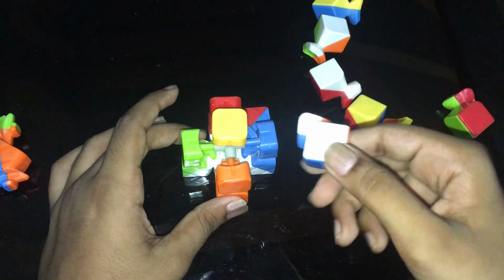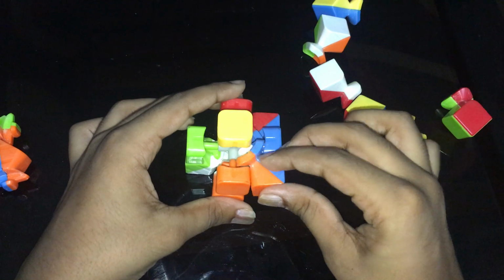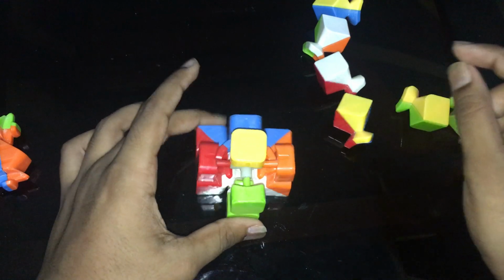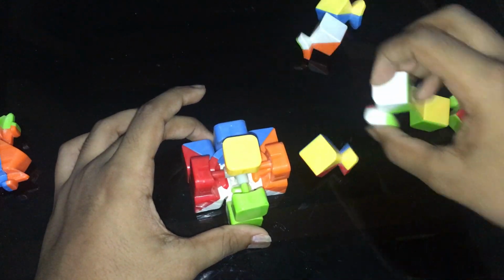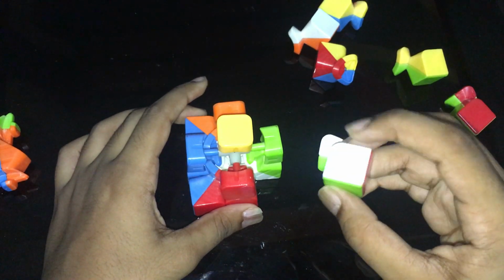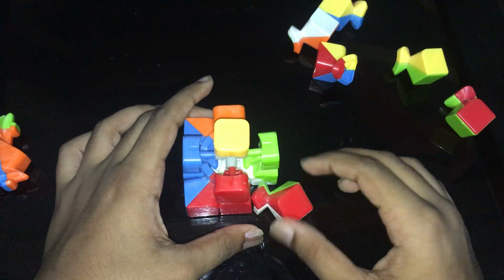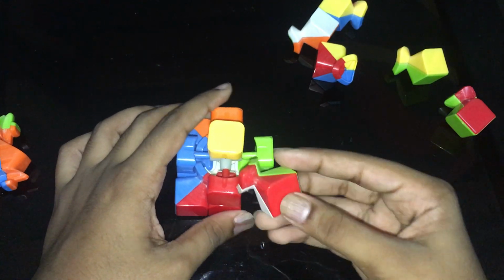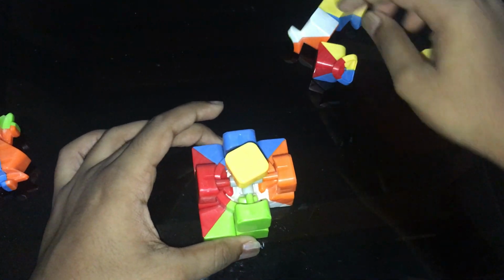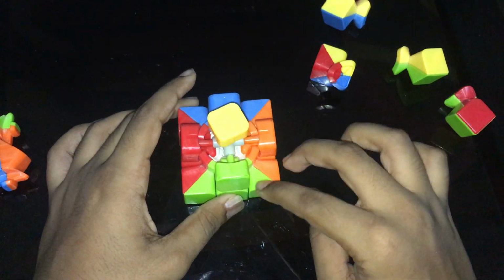Next one, white, orange and blue. White, orange and blue. Okay, it should come like this. So okay, let's see. Next, white, red and green. White, red and green. It should come like this. Simple. Next, last white corner. White, green and orange.